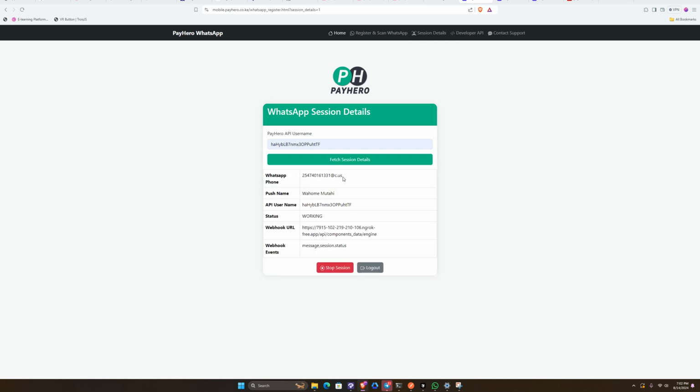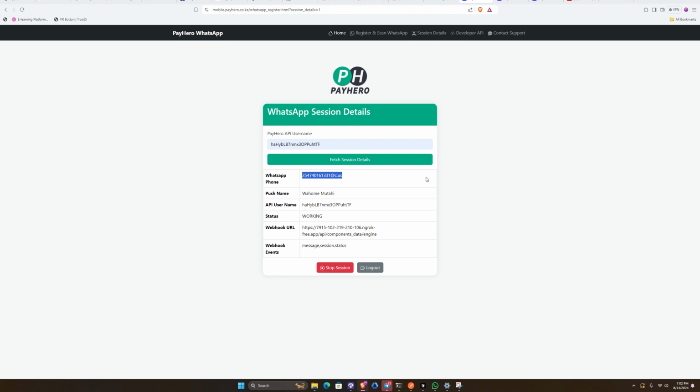So we have a session, as you can see, which is connected to this phone number. Anytime somebody tries to message this phone number using the sessions that we have provided, it should come here and start getting replies. So you just need to make sure that this number is for your business, not your application.